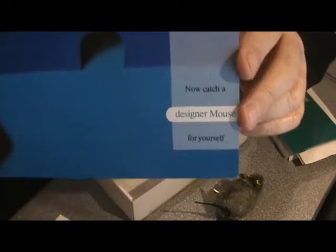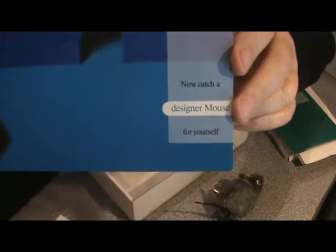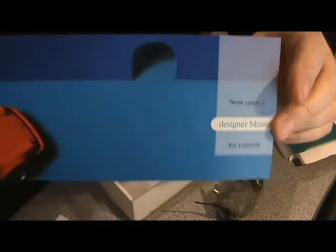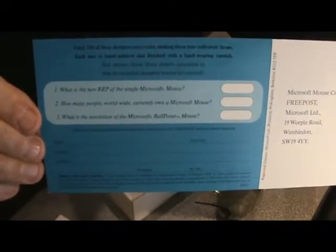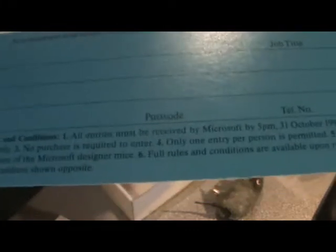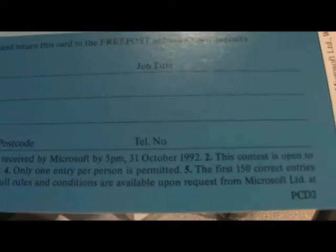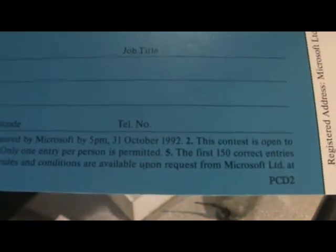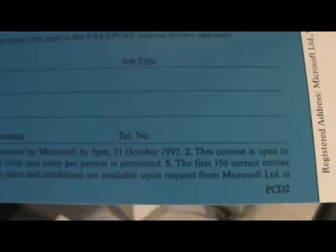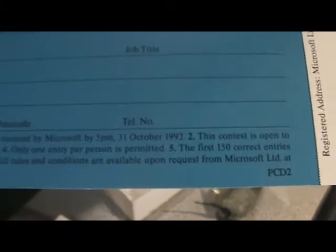Lastly, right down at the bottom of the box, there's a card. What this is, it's an opportunity to win one of the designer mice. I'm not sure what the designer mouse at the time would have actually looked like — I'm presuming it was a PS2 mouse. On the back there are some questions to answer, and you return the card to have the opportunity to win a mouse. But if we look closer at the small print, it says it has to be returned to Microsoft by the 31st of October 1992. So that puts the stamp on the year and the timing when this was received — I worked for the company from 1989, so I must have received this around that time.